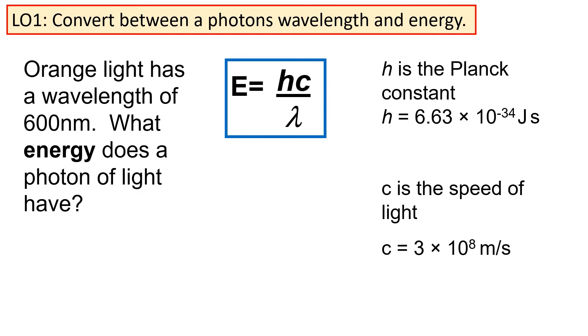Let's do an example. Let's calculate the energy of a photon of orange light, which has a wavelength 600 nanometers. If you're confident, you can pause the video and calculate this yourself. H is equal to Planck's constant, which is 6.63 times 10 to the minus 34. C is the speed of light, 3 times 10 to the 8. Putting these into the equation, we get that the energy of that photon is 3.315 times 10 to the minus 19 joules.